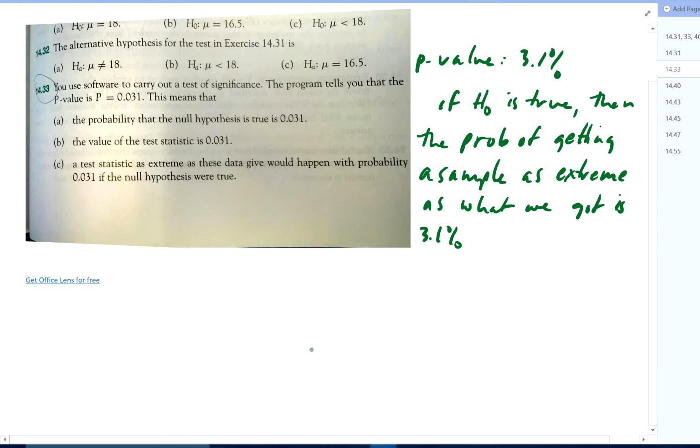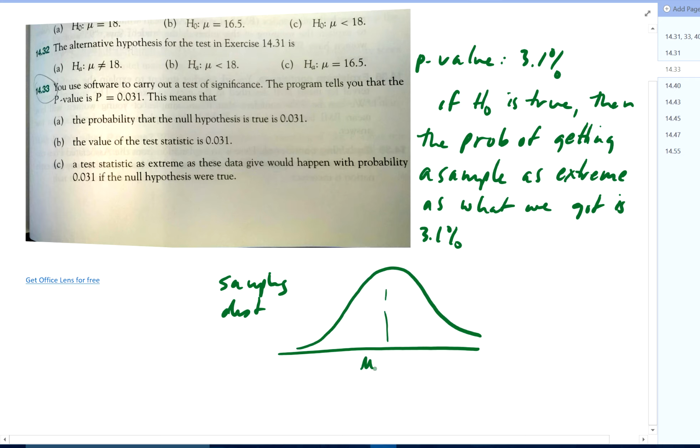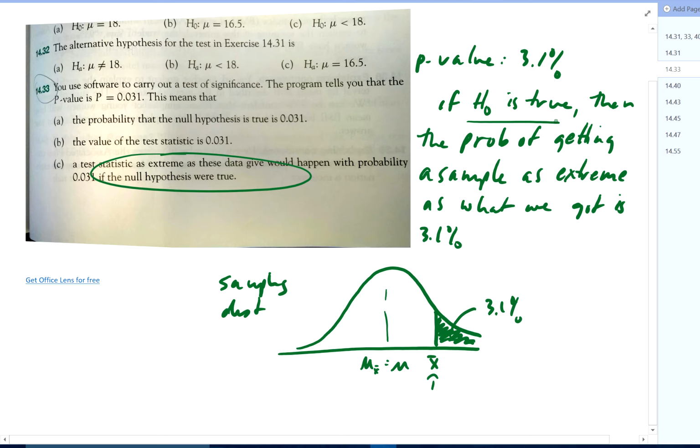Okay, so remember, that would be if we looked at the sampling distribution. Because we're assuming H0 is true, mu sub x bar would be mu, whatever that is. So our sample, say x bar, would be over here, and then the p-value is this area over here, which would be 3.1%. That's the probability that we get a sample, remember we're talking samples here, further away than our value of x bar. So more extreme, that would be this. And of course we're always assuming that H0 is true. That's our assumed innocence at first.